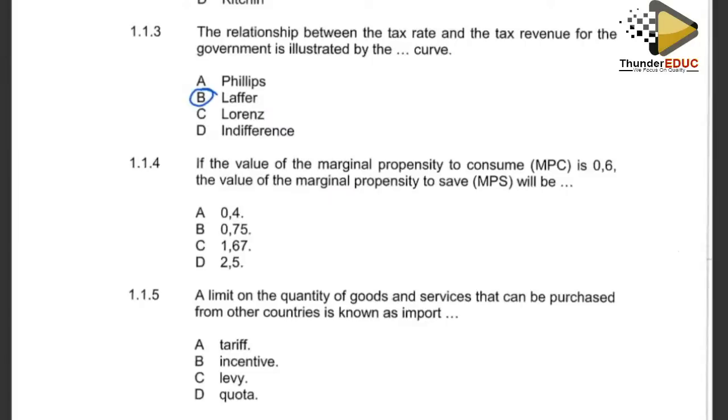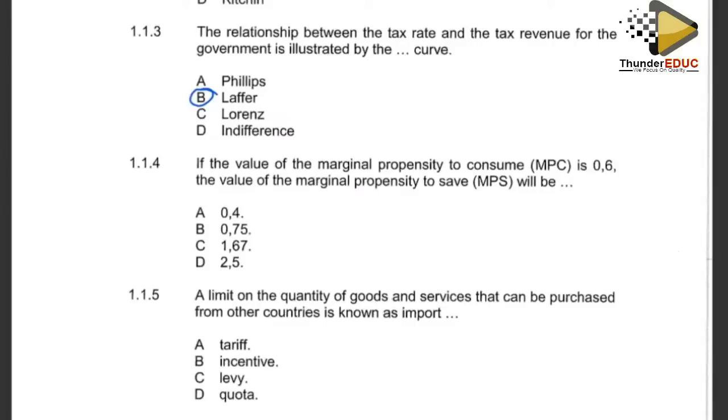Now I'm going to explain these 2 concepts, grade 12: marginal propensity to consume as well as marginal propensity to save. Why do I think there's a need to explain these 2 concepts? Because I've seen that most of you grade 12s have a challenge when it comes to the multiplier. And that multiplier calculation, if you still remember, engages different formulas so as to calculate the expected multiplier in each and every economy, nation or country.